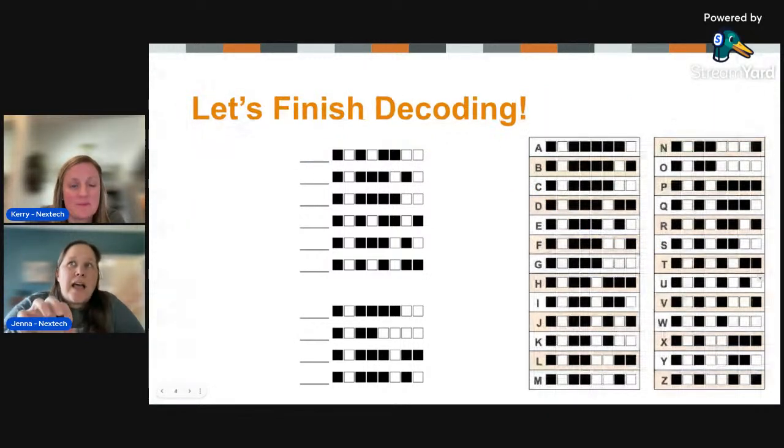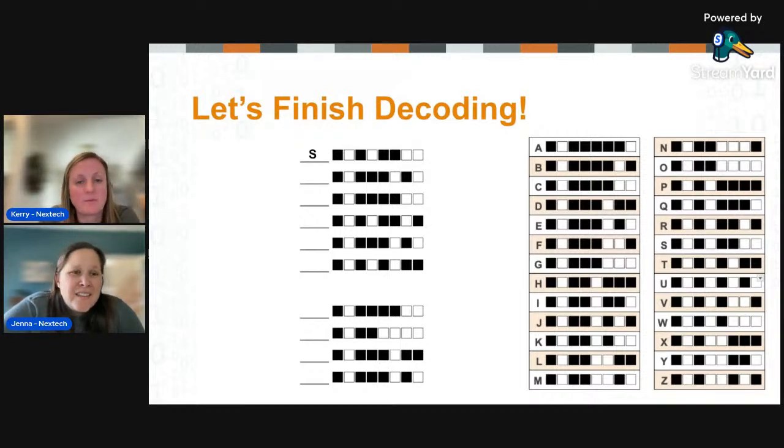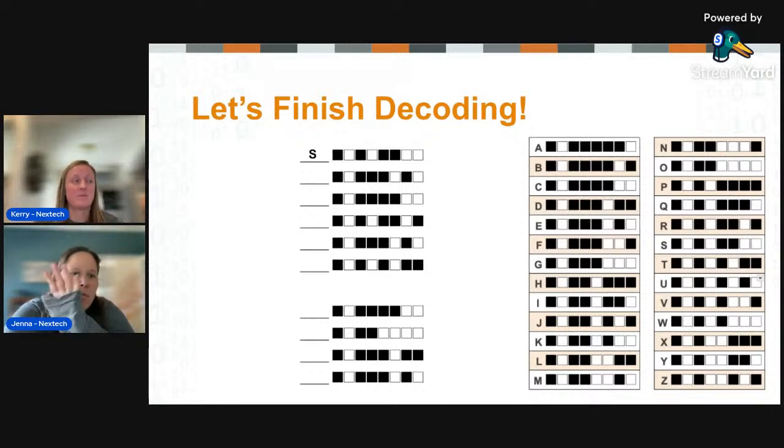This next slide, we're going to finish decoding. So I keep the S there, and then you as a class can work on decoding this message. Just so you all know, this says secret code. That is also in the byte itself. It tells you that it says secret code, but if you are an auditory learner, you can have that message right there. You'll work together as a class to do this either on a smart board, or you can figure out what the letter is as a class and write it down on your whiteboard, or they can write it down individually on their papers.